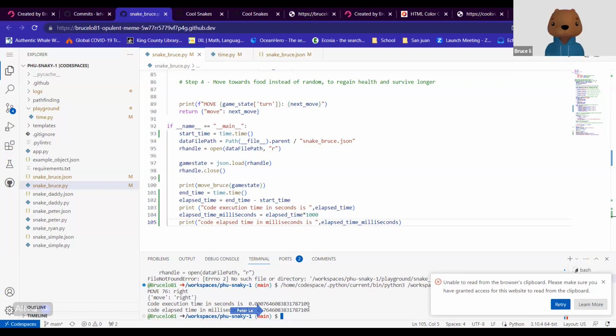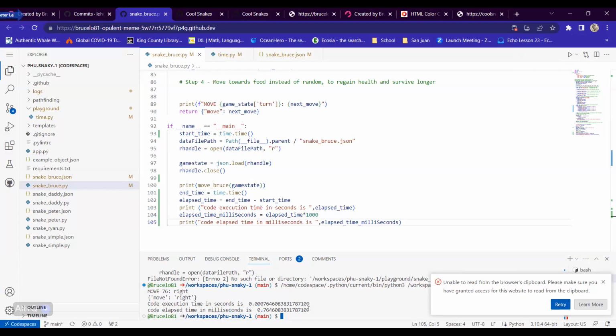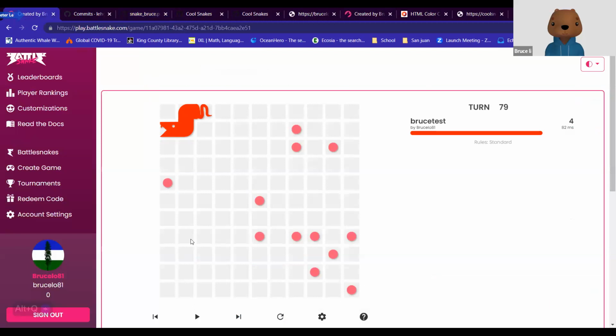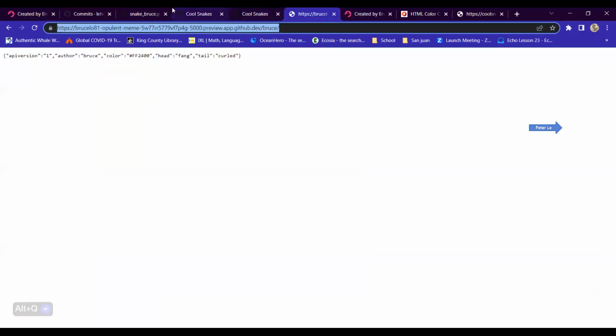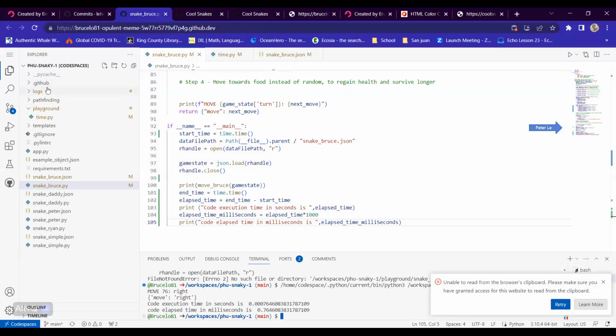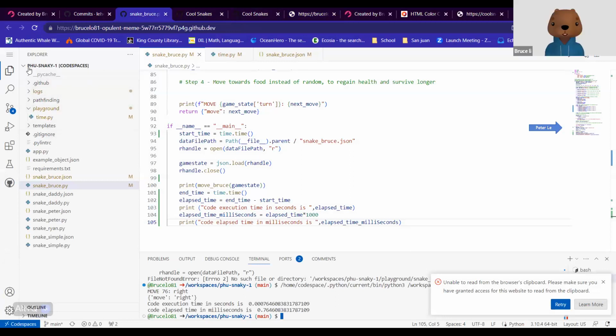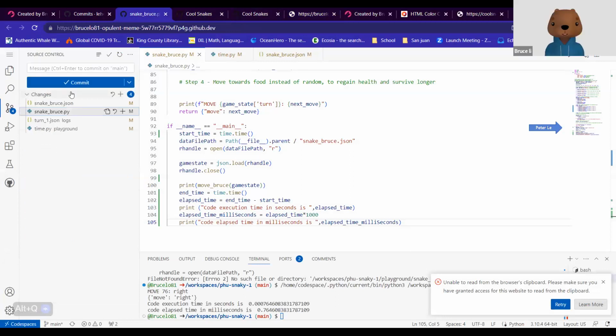Right, but remember the traffic. Go back to the BattleSnake. I'll show you. Every move will tell you how many milliseconds right here. So right now it's 82 milliseconds. Your program runs less than a second. Most of the time here is to go from this server to your next server. Every time it goes from this server to the next server, it takes about 40 to 50 milliseconds just to travel the distance.